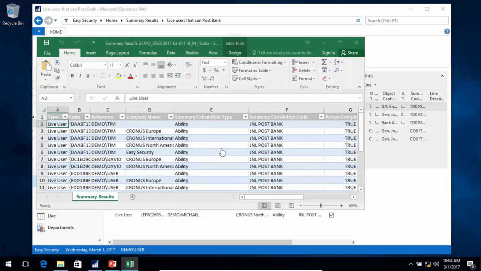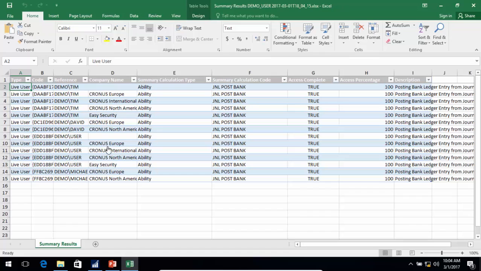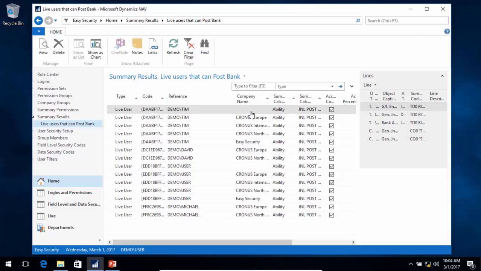And in that way, I have a report that if somebody wants to audit this, I can make these abilities and I can easily report on it. And when it comes back 3 months later, I really don't have to do anything. I will go update my summary permissions, and then I will be able to print this report again in here. Quite easy to maintain going forward.